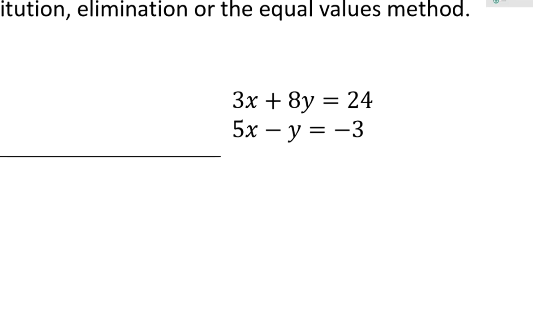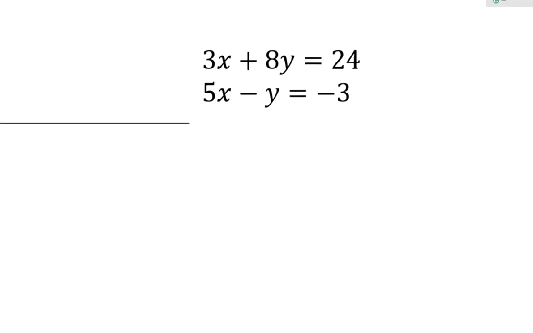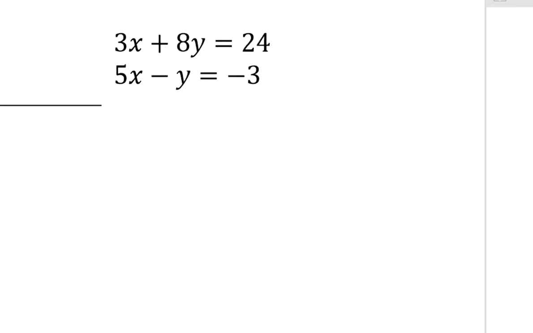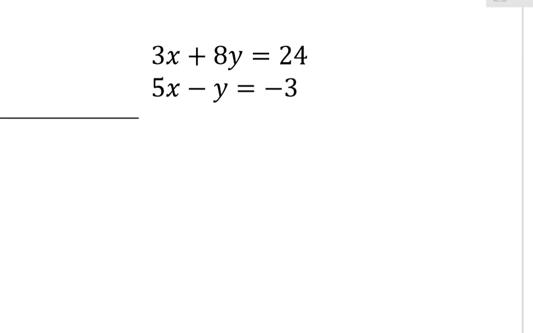Part B, in some ways it's an easier system to solve, but in some ways it was problematic for some of us in class because you end up getting this statement that made many of you feel uneasy. So let's take a look at it. I'm going to choose to solve this one using the elimination method. I'm going to multiply this second equation through by the number 8. So all terms on both sides are going to get a new factor of 8.